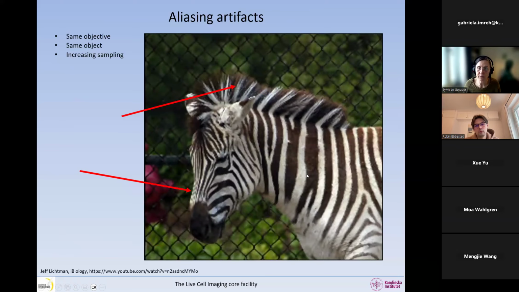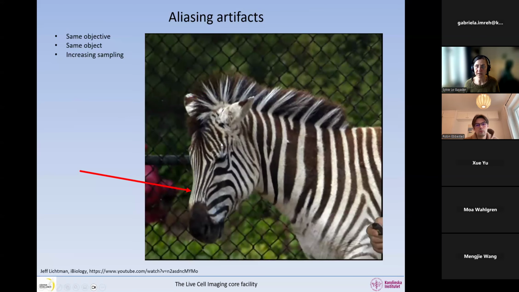So now we keep on going and we are sampling even better. We start getting some nice definition of the zebra, but it still gets frizzy hair. And here we have a very strange pattern. Okay, slowly again, here is an even better digital resolution, but we still get these very fine details. You can see that what's left as we go with better and better digitalization is the fine details, which are still not digitally resolved. Everything in here is resolved by the objective, and the other details are now well resolved, but only the finest details are not digitally resolved.